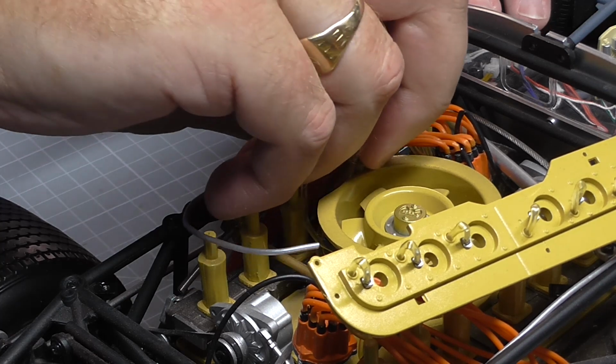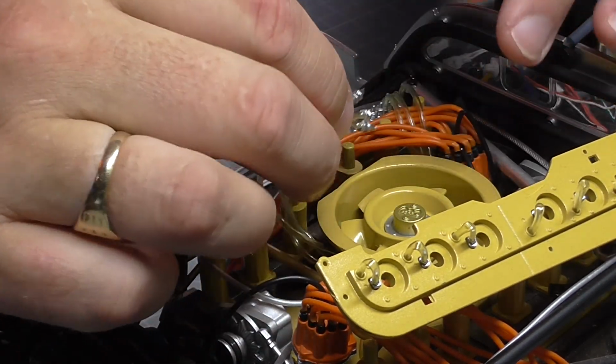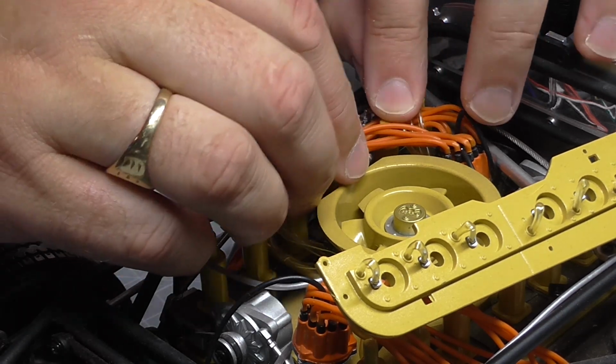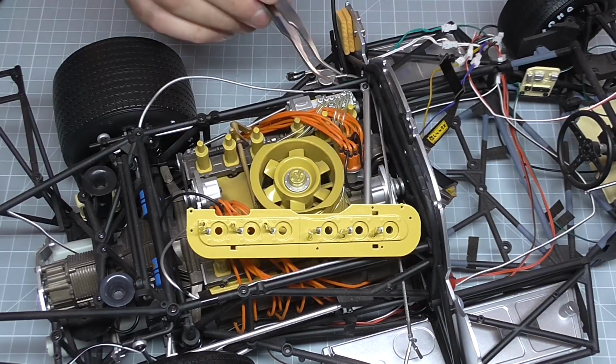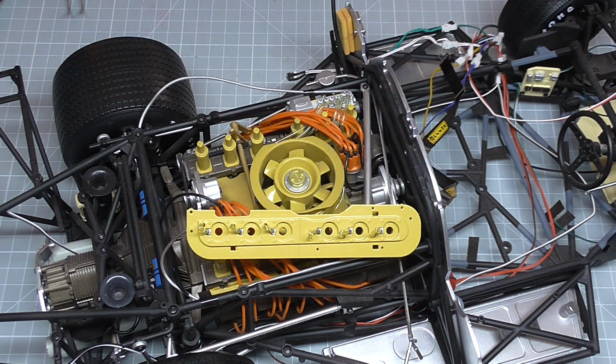Now they do have these lines actually going underneath this section here. I'm just going to pull mine out because now they're glued into place. Feed them through underneath and then put them back in again. And there you go. That's all 6 of those in and wrapped round onto this section here.